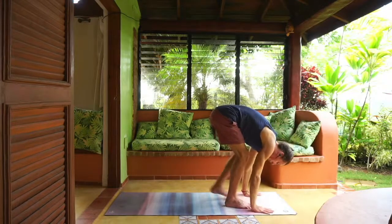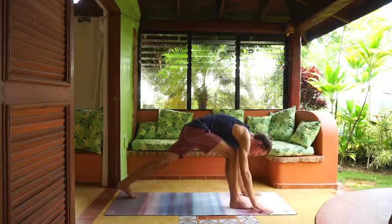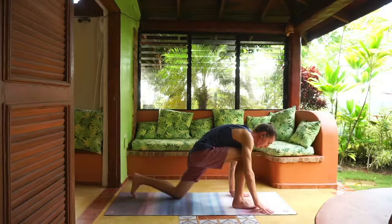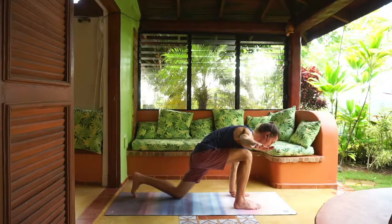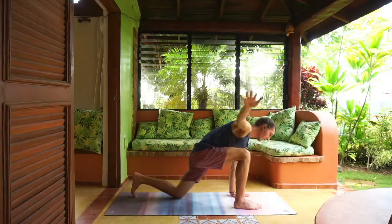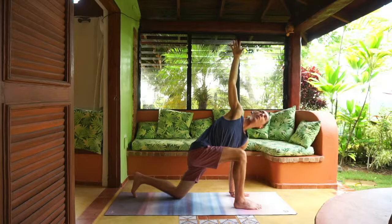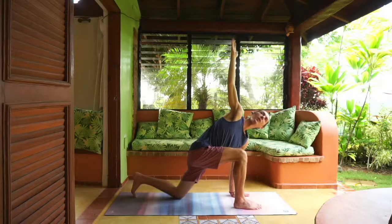Plant your palms. Step your left foot back this time. Everyone start by dropping your knee down. Left wrist under left shoulder. Right arm out to the side. Palm faces down. Take an inhale to prepare. And exhale, open and add your twists. Right fingertips to the sky, opening the chest, rotating the right palm to face forward.